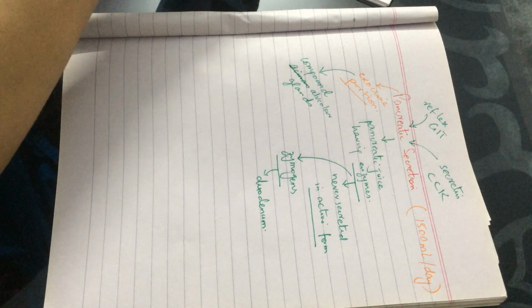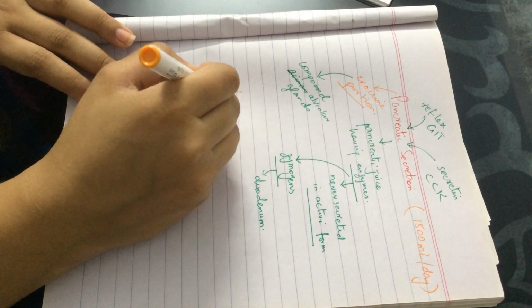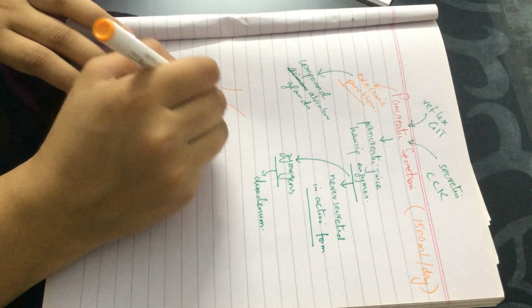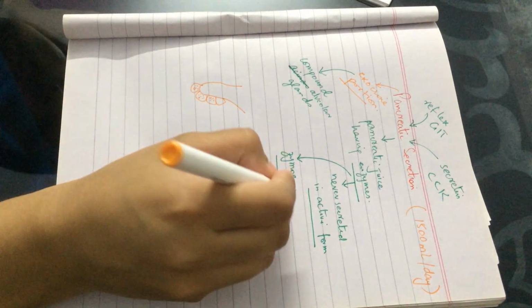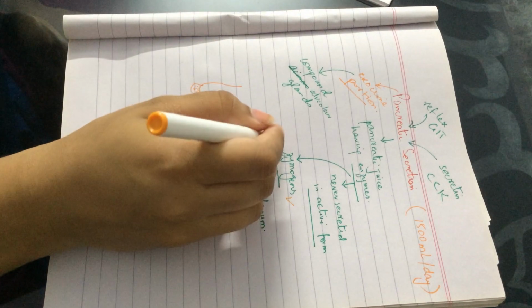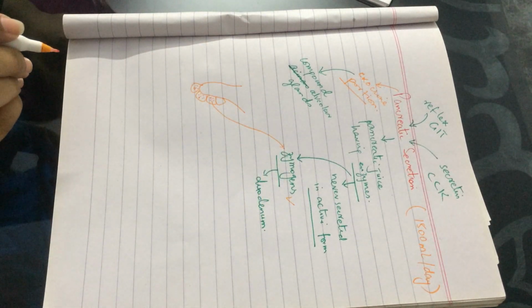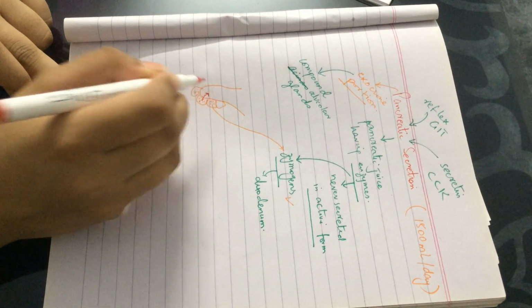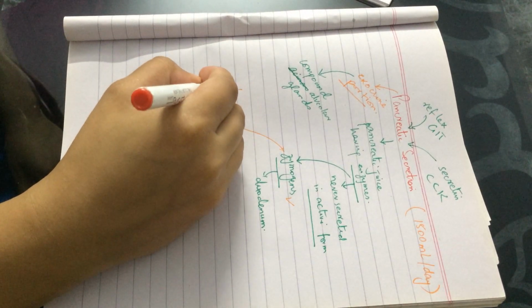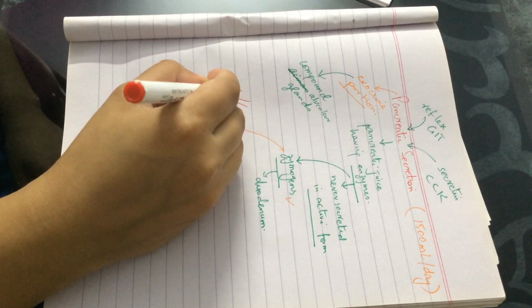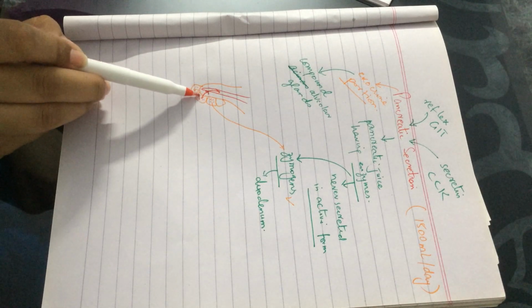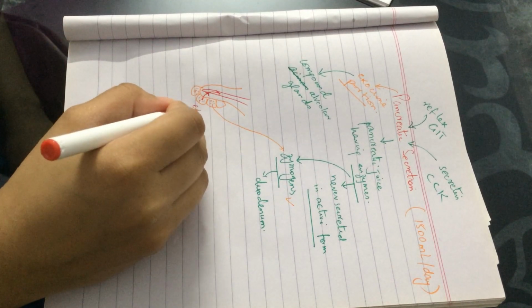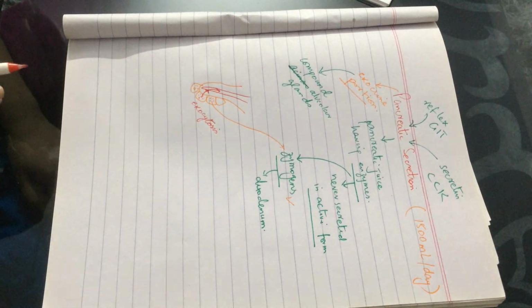Now, in these glands, we have cells. For example, this is a gland. In this gland, we will have these cells. These cells have granules, and in these granules we have the zymogens. That is why we call these granules zymogen granules. These granules, with the help of exocytosis, enter the lumen of the pancreatic duct. For example, this is the pancreatic duct. The zymogen granules in the cells of the glands of the exocrine pancreas enter the lumen of the pancreatic duct by the mechanism of exocytosis.